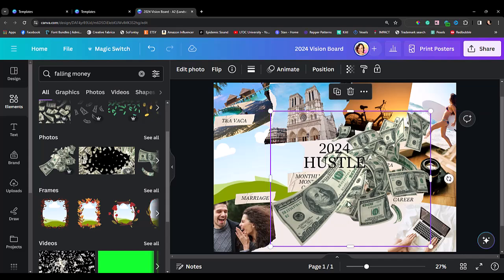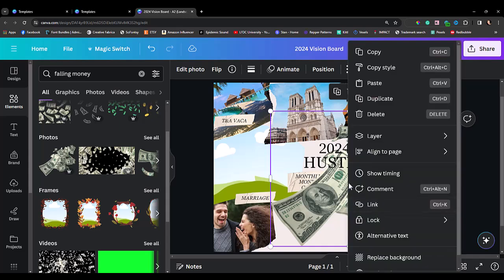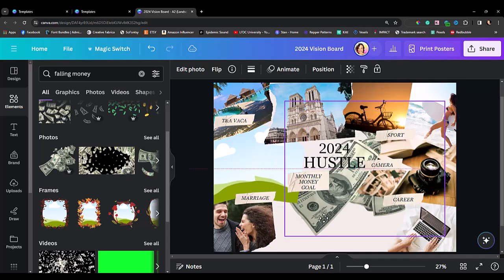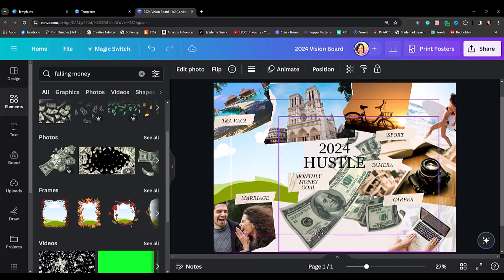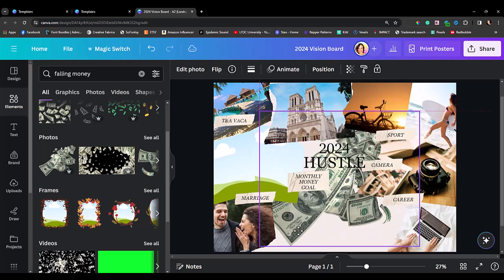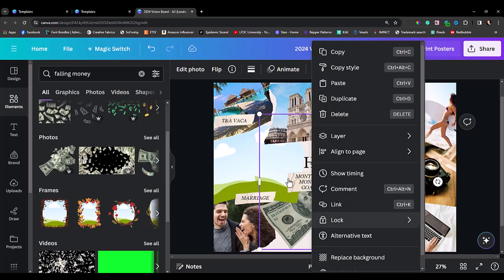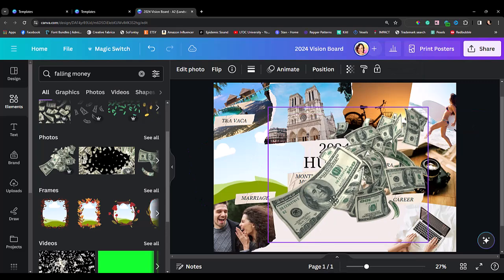That's cool. Okay, so what I'm going to do is I'm going to place this behind the other images so that it looks like it is flooding out, I think. Let's see what that's going to look like. We'll go to layer and then we'll send it to the back. All right, so if I do that, then I can just kind of move around the others. Oh, I just got an idea. Wait, let's move it to the front. Just got an idea. Bring to front.